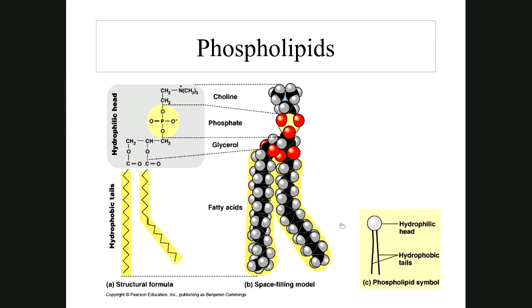This little drawing over here on the right is how we draw it, so it's easier to draw just on a piece of paper. This is the hydrophilic head, and here's the two tails. Just draw two little lines down here for the tails. Now, I told you that these make up cell membranes, and you know that cells have cytoplasm on the inside. That's got water, so the hydrophilic head has to be directed toward that. Well, there's also capillaries leak fluids over the tissues, so the tissues are moist also. There's water out there. So how's this going to be built? Well, I told you it's a phospholipid bilayer. So let's look at the next slide.